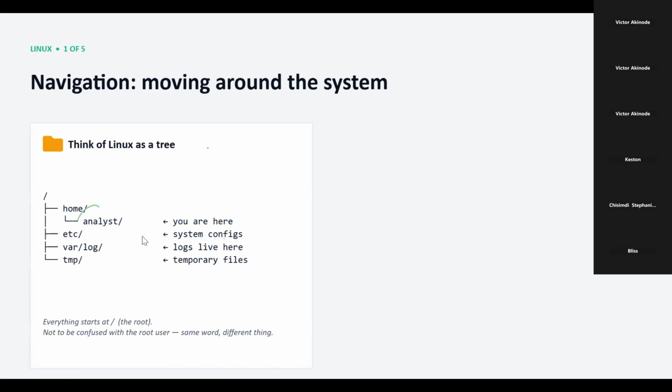So when I'm talking about this, which is the analyst, pretty much what we are doing here is you are coming from home and then you're now saying /analyst, right? So this is what is happening at this point. And for the ones that are having etc, normally everything starts with forward slash, so let's say forward slash etc. When you are seeing something that starts with forward slash etc, you are saying that you are having root, then forward slash etc, pretty much.